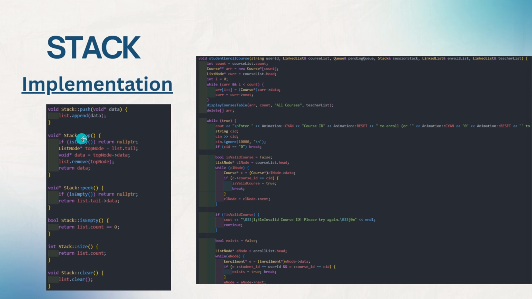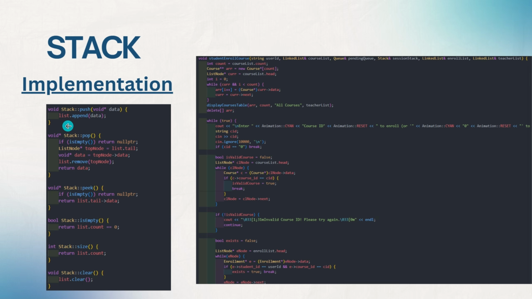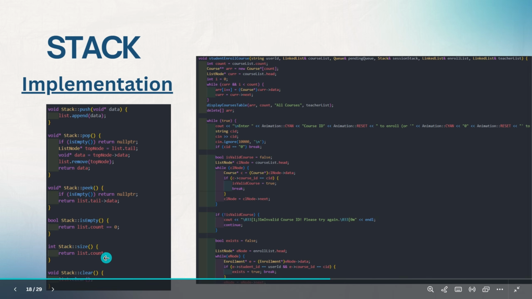In our program, these are the functions that we use: push, pop, peek, empty, size, and clear. We did not write these functions directly, we just call them from the linked list. If we want to push, we append the data, and it goes directly to the linked list code and adds at the top. For pop, we check if it's empty or not, and we delete at the top also. So if we add at the top, we delete at the top. The peek is for looking at the last one. Empty checks whether it's empty or not. Get size counts the data. Clear deletes all.